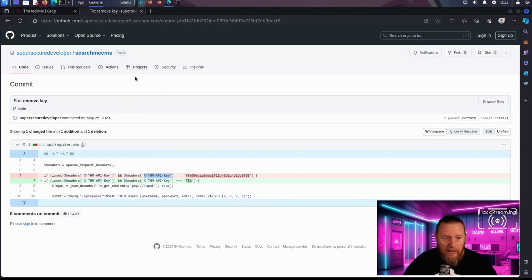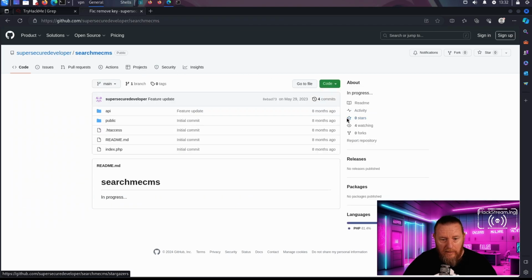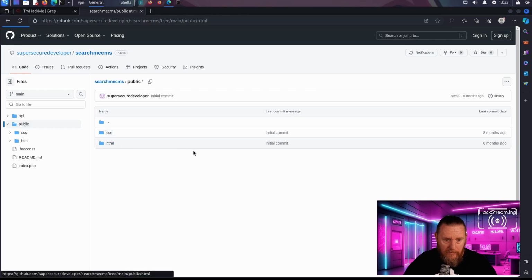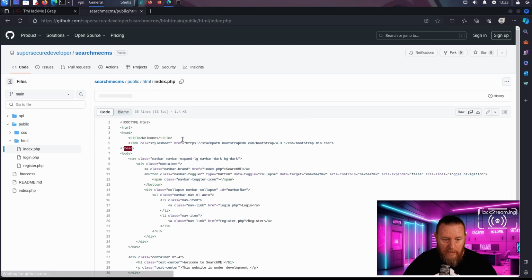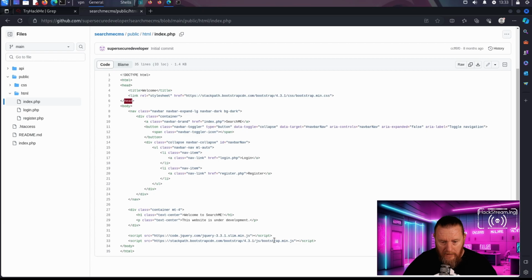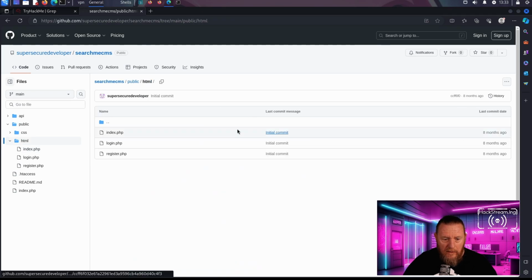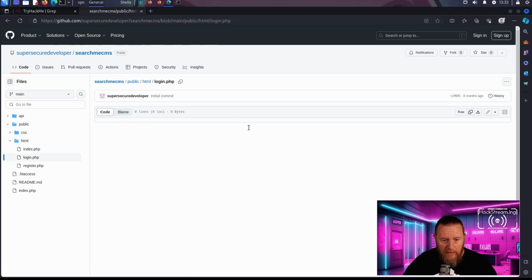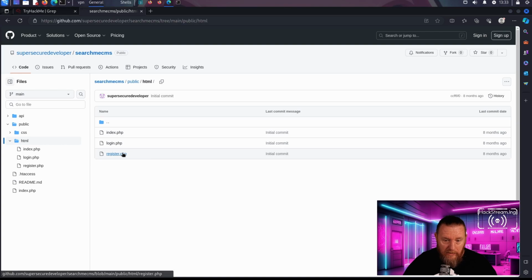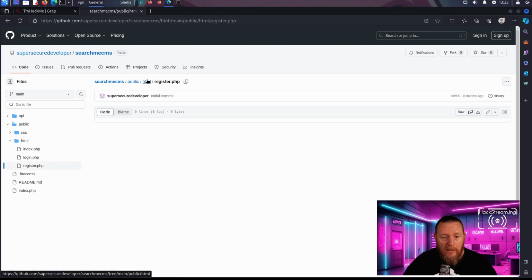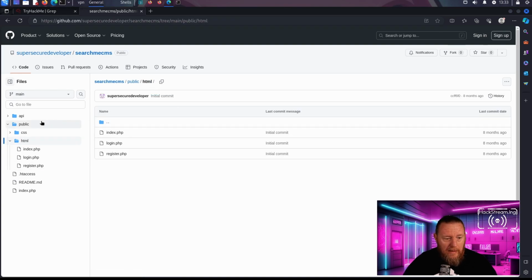So that is probably what we're after. It's definitely the right thing. That's our index.php. That's our login PHP, which kind of doesn't actually do anything, because I guess it just calls the API.